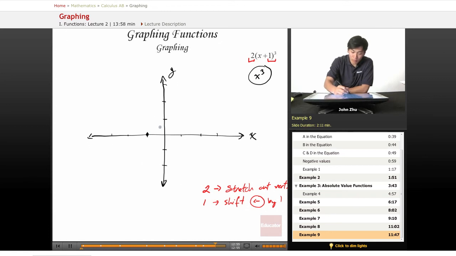So now, originally, we have a graph that looks something like this. We're going to stretch it by 2, so instead of crossing 0, 1, it's going to cross 0, 2. So here we have those two points and our rising cube function.